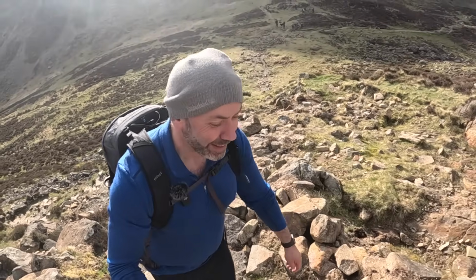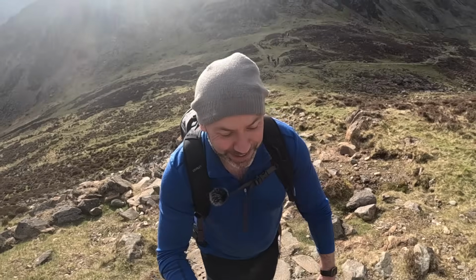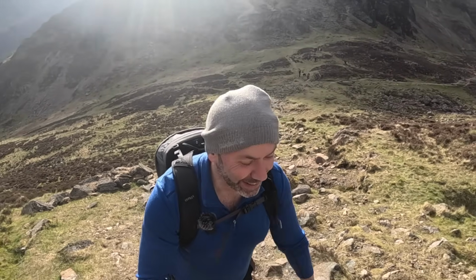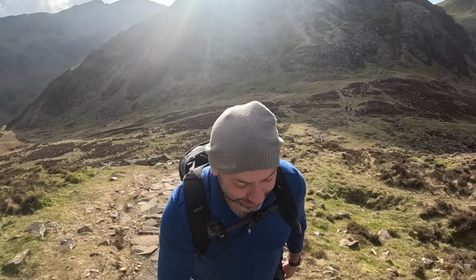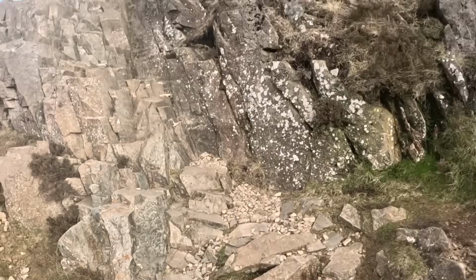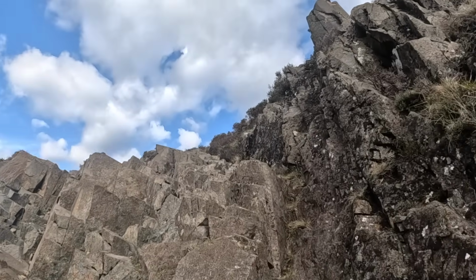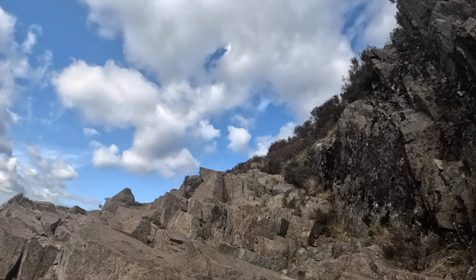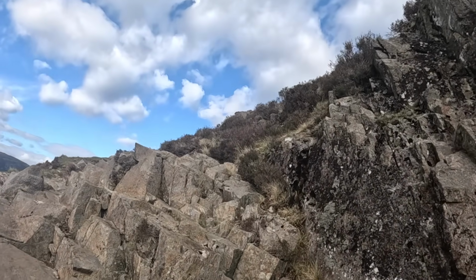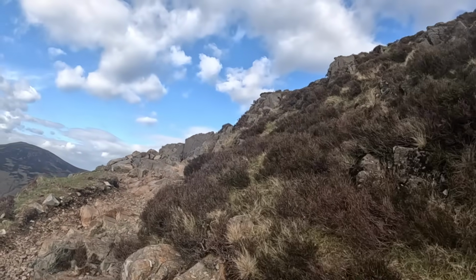So now I've had a bit more information about the mountain. Just quite pleased to finally get up here, especially after waiting a week. There's a little bit of a scrambly area on this, which is pretty exciting. So there we go, there's a couple of these. So again, a bit of interest. And in the books, Wainwright is saying he finds it one of the most interesting mountains. That's probably why it's his resting place.